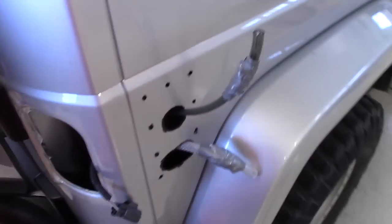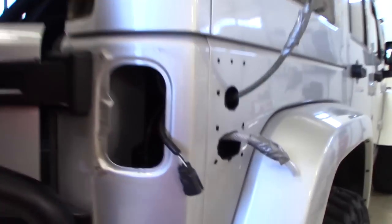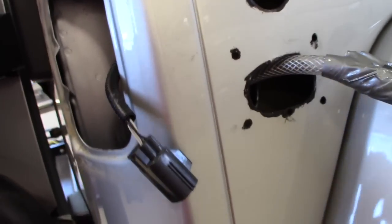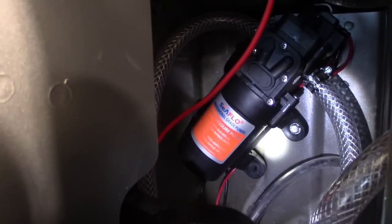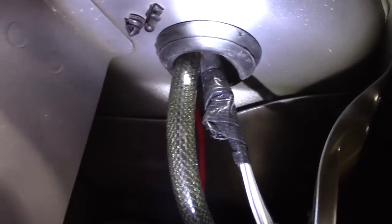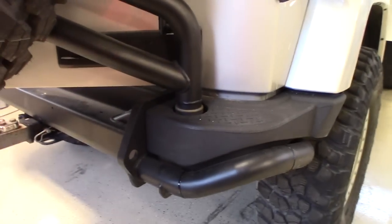All right, let's take a little tour before we put it all together. Let me get a light. So we've got the air and the water lines plumbed out. I've got a little duct tape on there just to prevent any chafing against the holes in there. Inside, I've mounted the pump and the, I don't know if you call that a firewall, but just the wall inside the little cavity here. And I've wired that. As I showed earlier, the air and the power lines for the pump are coming through the grommet in the top of the rear fender here. And then let me show you what I did down beneath to run the water lines.